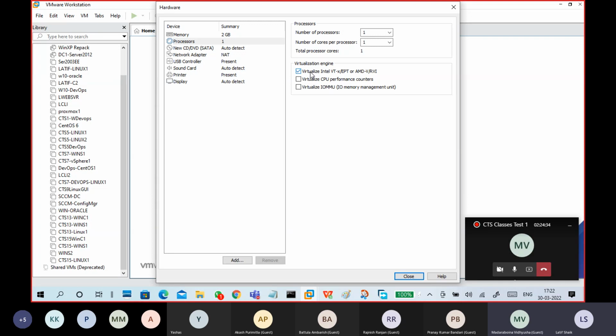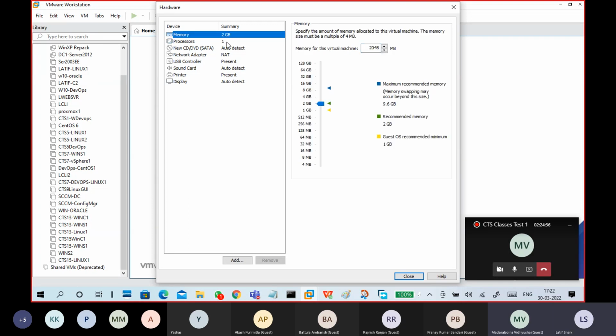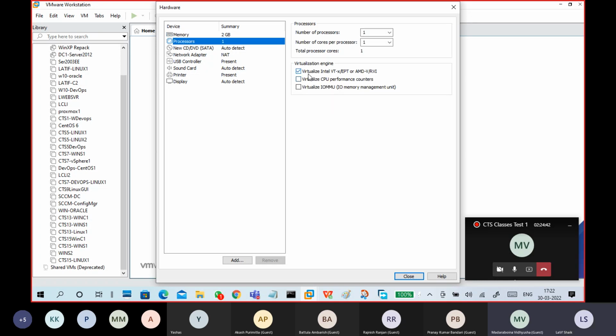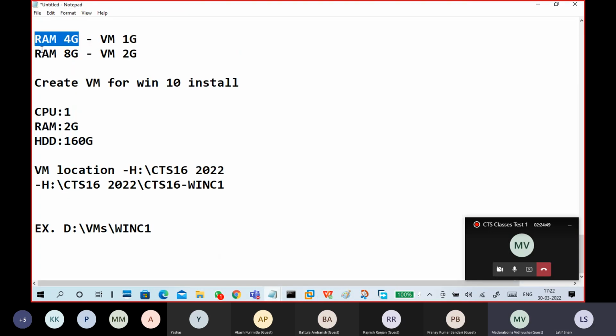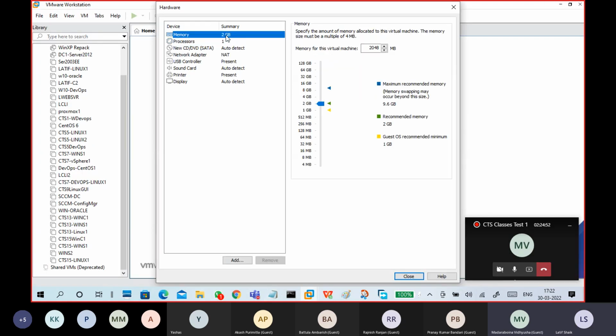I will tell you what the use of that option is. So select 2 GB in memory and select this first option. Guys, again remember, if you have a 4 GB RAM laptop, you have to change it to 1 GB like this.